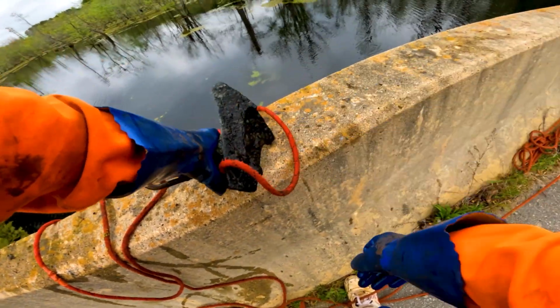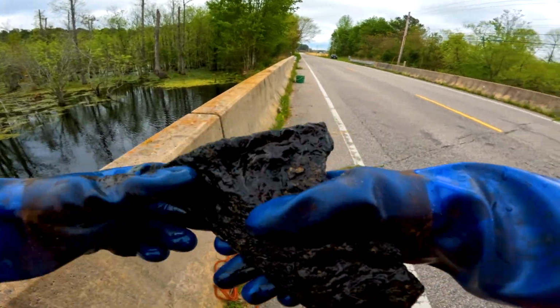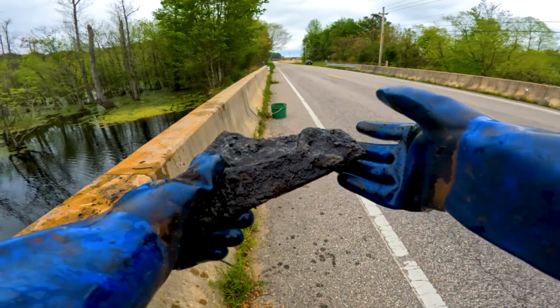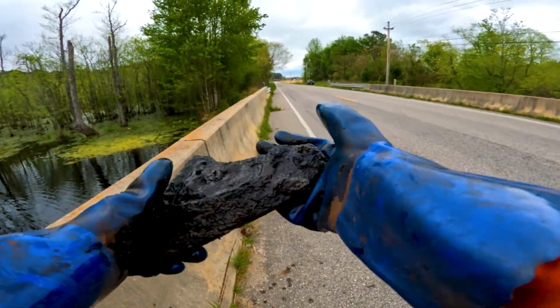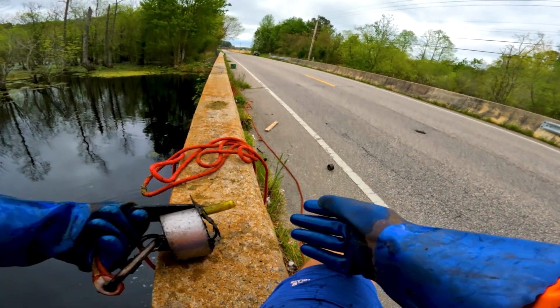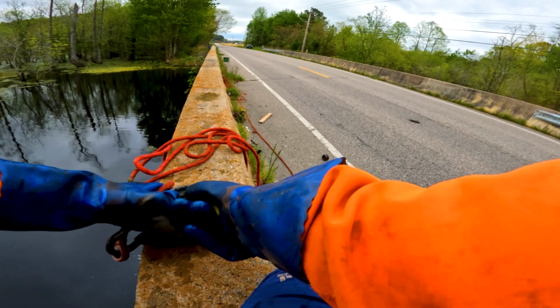Yo, of course, y'all, of course. You know, we ain't magnet fishing unless we catch one of these things. Like batteries and, you know, shotgun shells. These things just seem to spawn out of these little old swamp ways and creek ways. Oh, another shotgun shell. All right, y'all, that's cool.